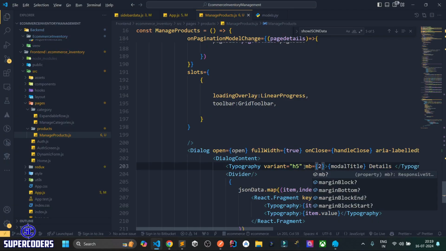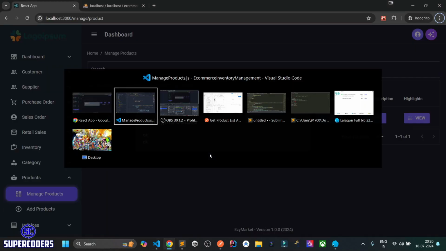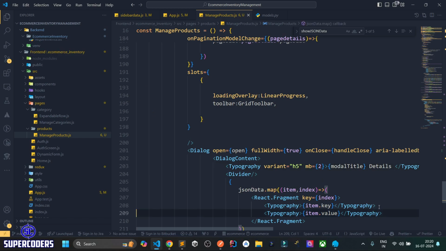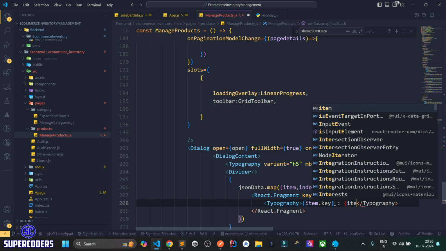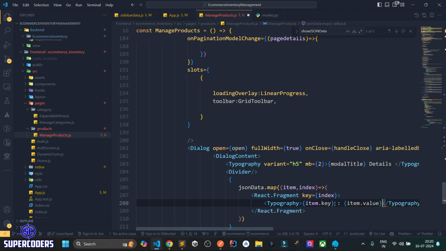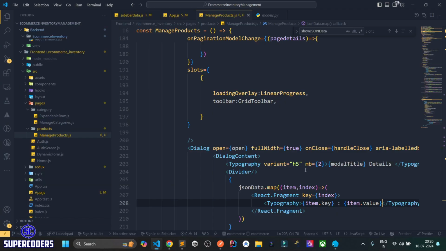Only 2, margin bottom 2, then highlight details. After that, here do one thing, then just key and dot value, save it, and here again margin bottom 2.